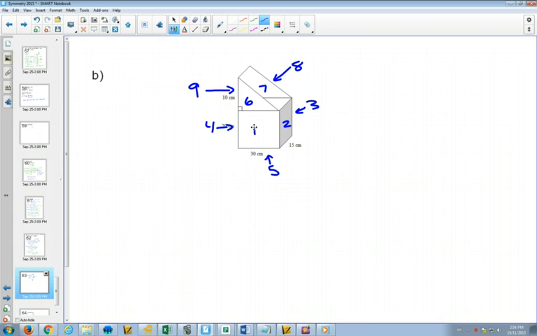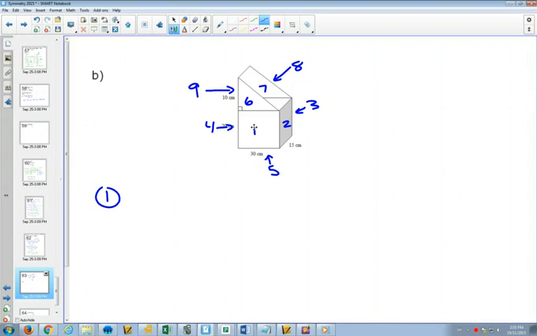Now these sides are going to be fairly easy to figure out, except for side 6, which is the triangle, and side 8. No, side 6 won't be bad. Side 7 is going to be the hardest. 7 is that slanty one. Really, it's not that hard. Well, we'll see when we get there. We'll start with side 1.